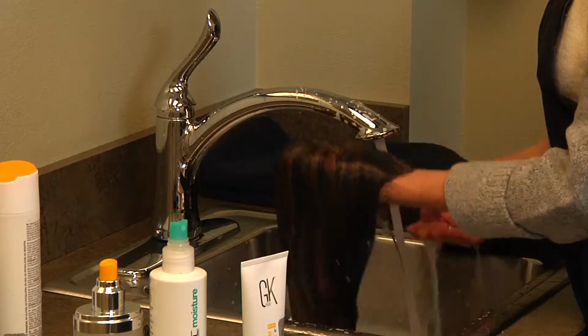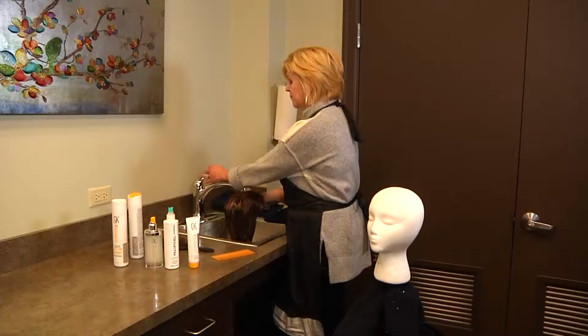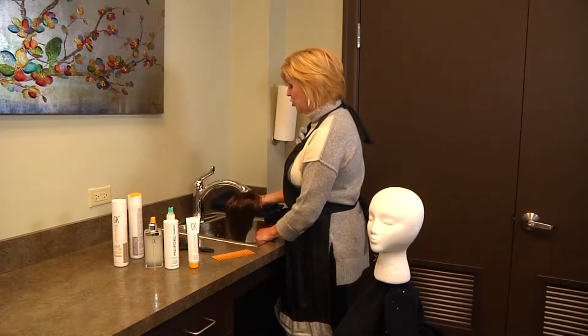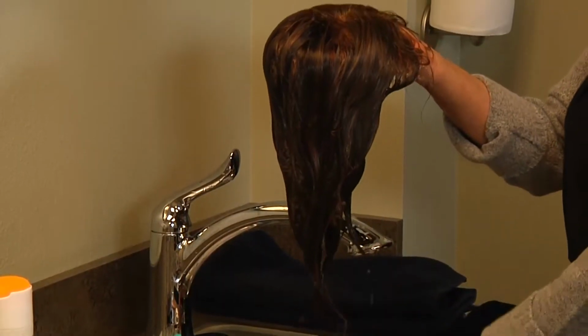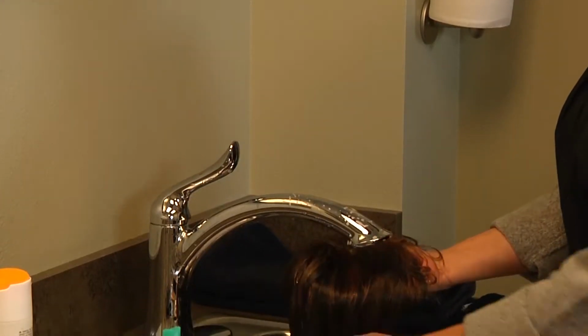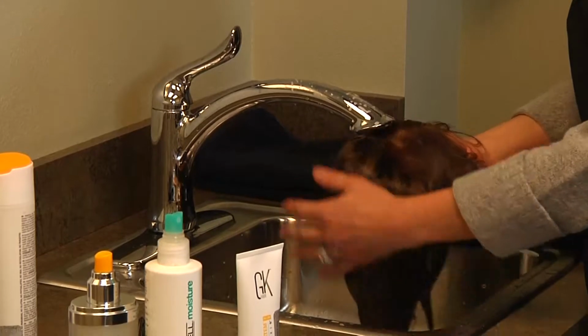I'm holding the inside of the wig with my hand, just like I did when I wet it. I do the same thing when I'm rinsing it. So you just put it right underneath there and let the water glide. If the wig is longer than the sink, cup it with your other hand, so that way the bottom of the wig is not floating in water.